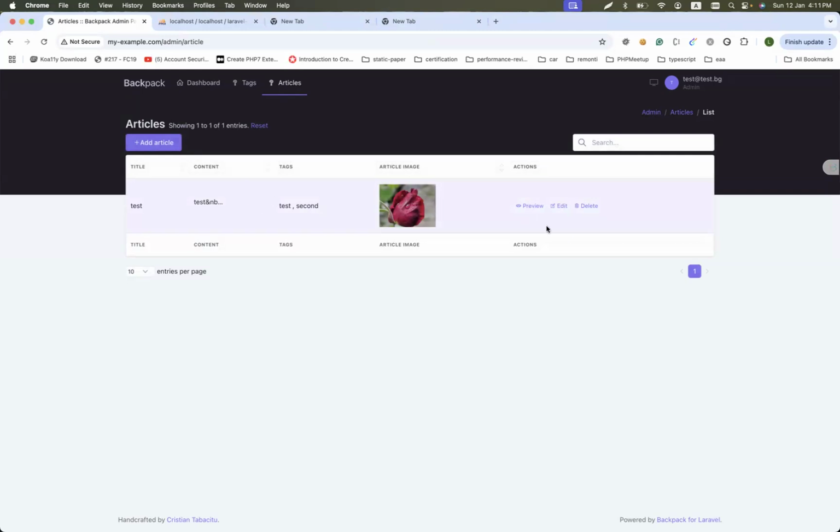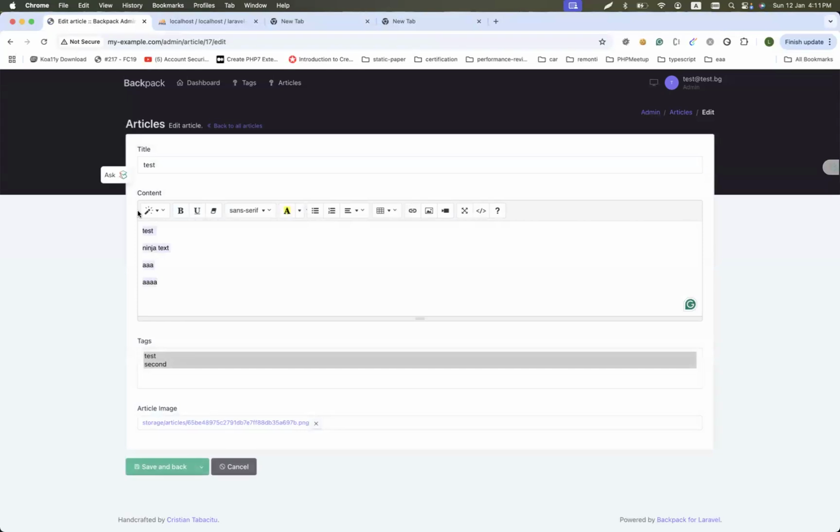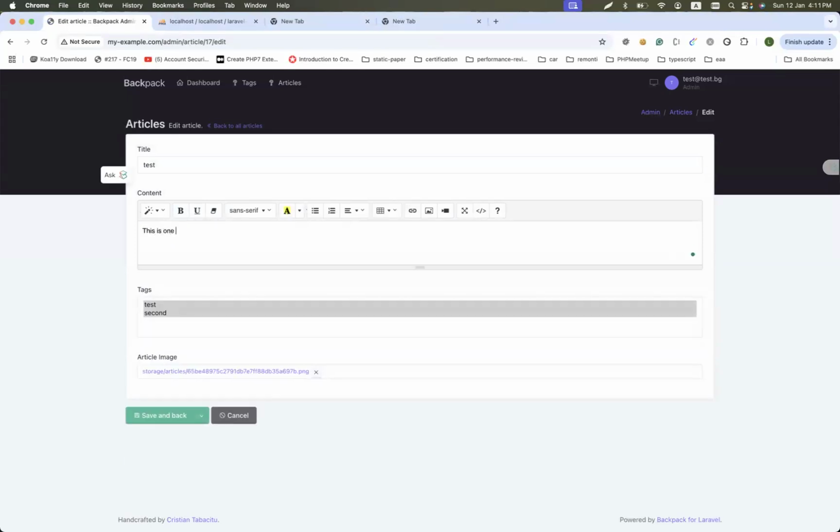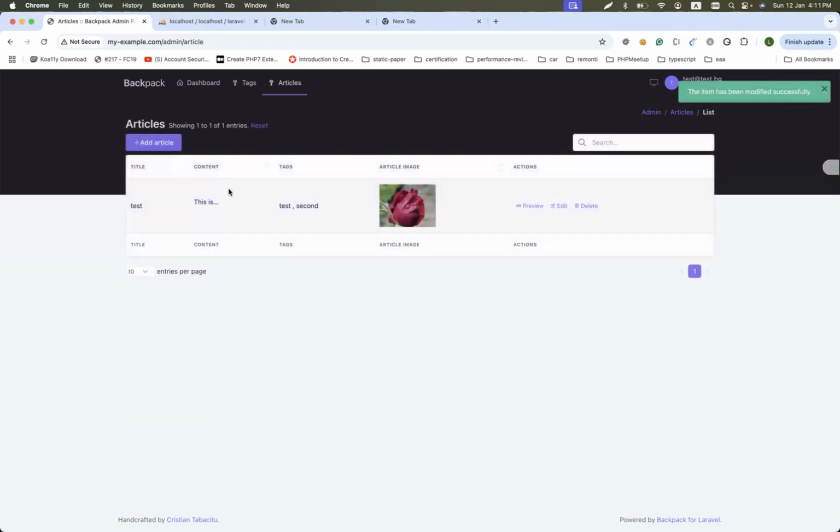And now, if you go and edit the text again, saying this is one very long text that I am writing, and if I save it and go back, you could see that it's just cut and it's added some extra dots to it. So this is now looking better than it was before.